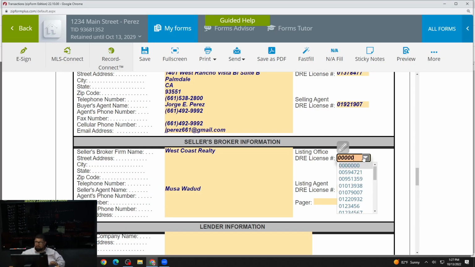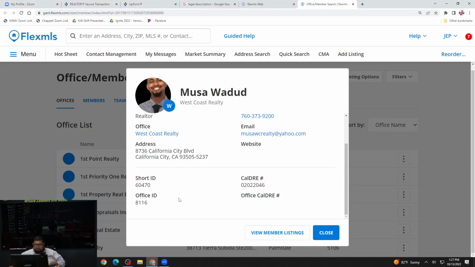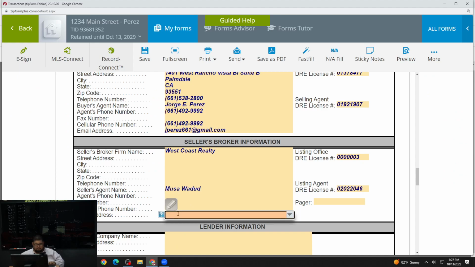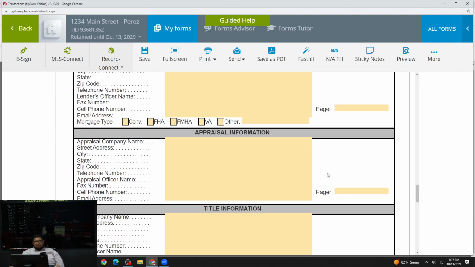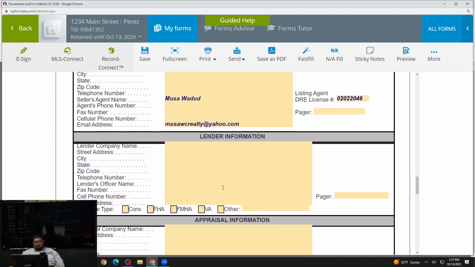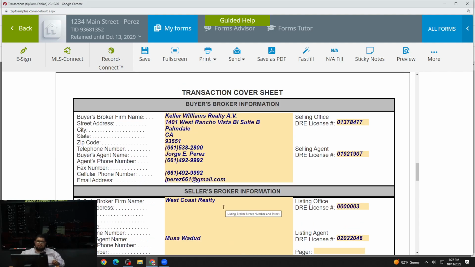So we'll do 0, 0, 0, 0, 1. I would probably print it out. Okay, so then I'm going to use that to see his. Okay, that's all I'm putting in there. All right, so now that I have all this information, title, I'm not putting that in there because it doesn't populate.